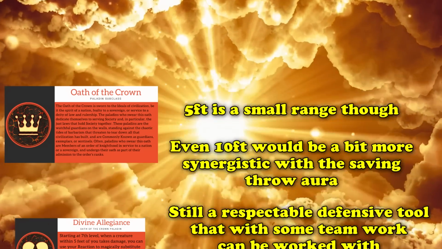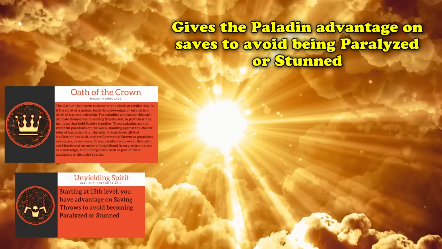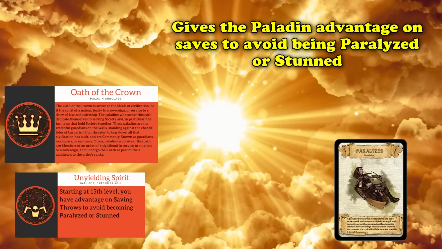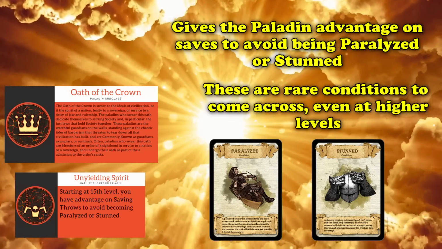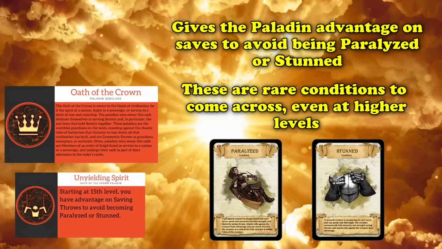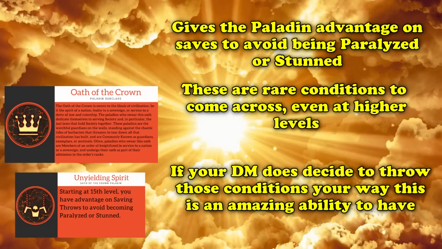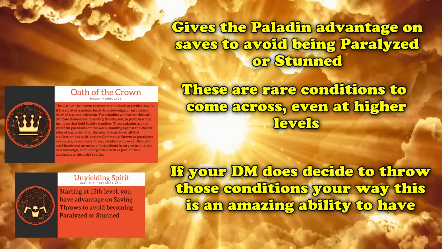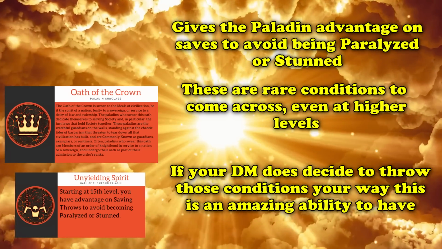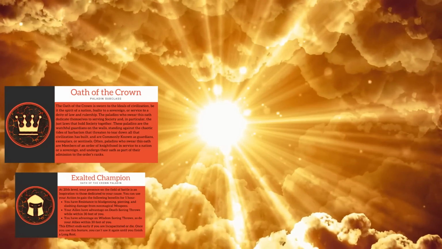Even 10 feet would make it more synergistic with the Paladin's inherent 10-foot saving throw increasing aura, but still a respectable defensive tool. At 15th level, the Oath of the Crown gains the Unyielding Spirit ability. It flatly gives the Paladin advantage on saves to avoid being paralyzed or stunned. Paralyze and stun are very rare conditions in the game, even at high levels, so this one isn't going to come up very much. I wouldn't be surprised if it never comes up in a campaign. Though, if it does, avoiding these two status effects can be life-saving as they're some of the worst to be afflicted by.